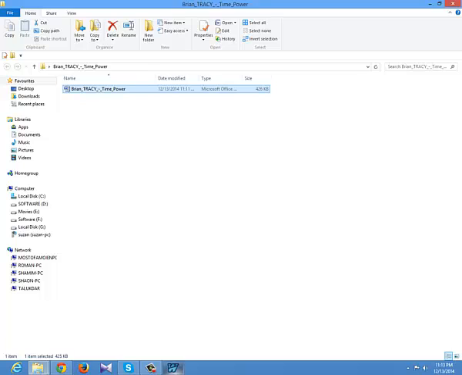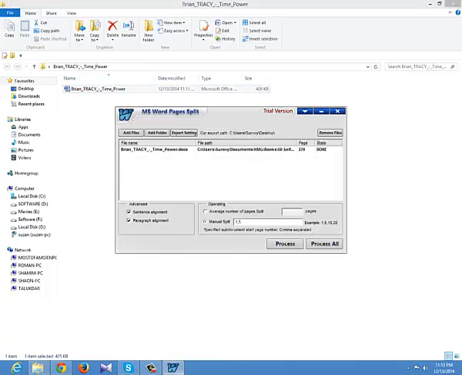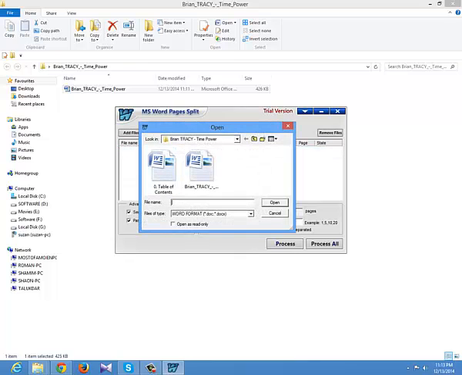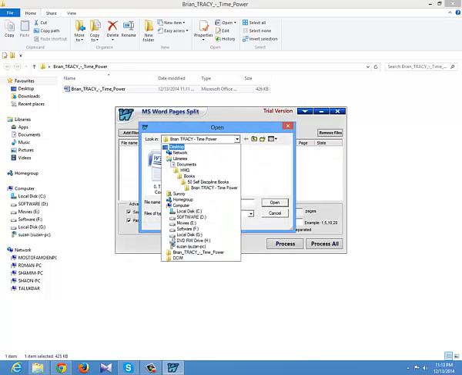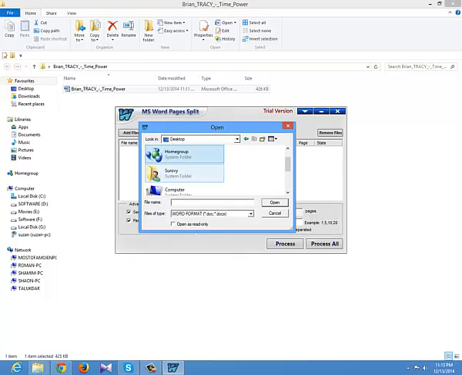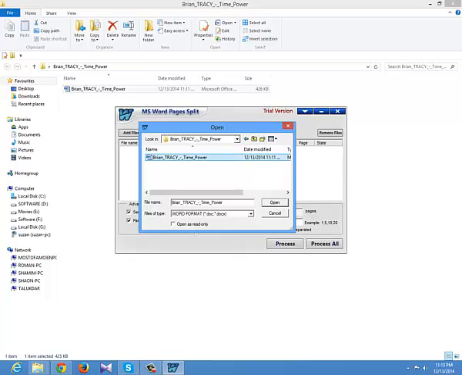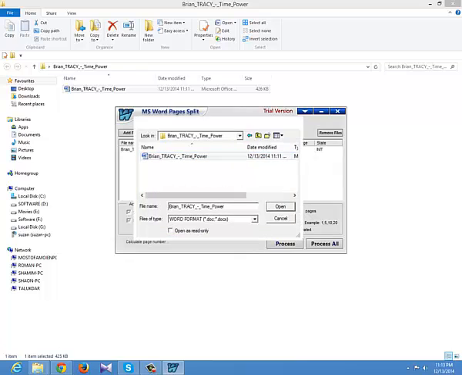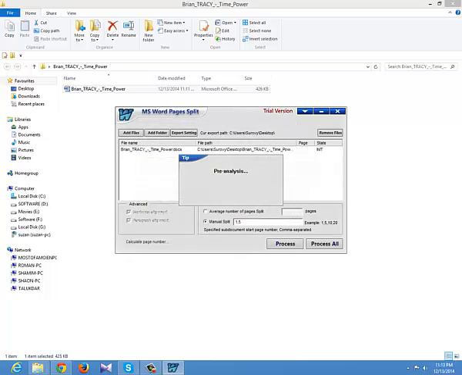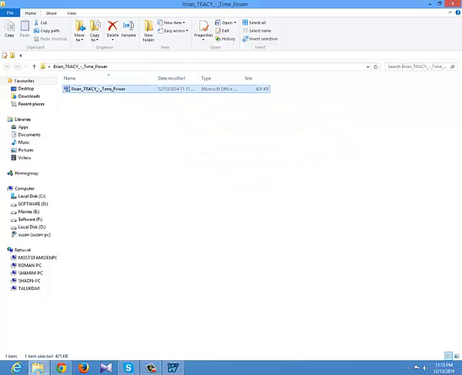Now again you have to open this software, select and remove the file, add files, go to desktop, this folder, and there is only one folder with this name. Open it.